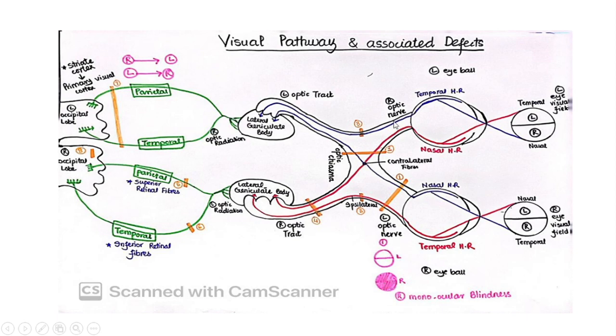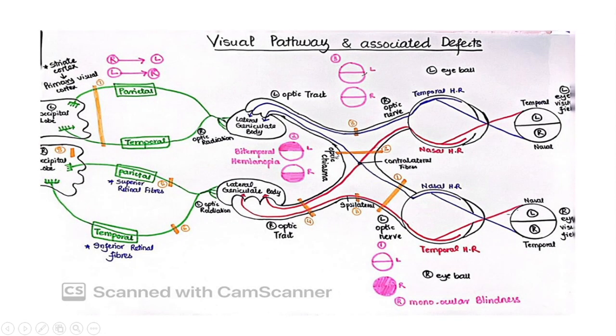But what happens if there is the same thing, damage of the left-sided optic nerve? It will happen the same way. These fibers are going to be traced backward. This is the right side of the left visual field. We will shade this right part. And if we trace these fibers backward, this is going to be the left component of the left visual field. We will shade it. So if there is damage of the left optic nerve, then this whole area is going to be shaded. It means it will be left monocular blindness, or left-sided eye blindness.